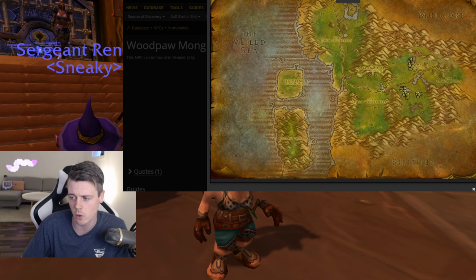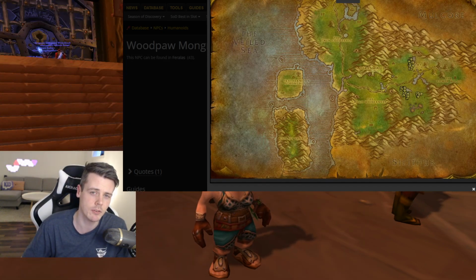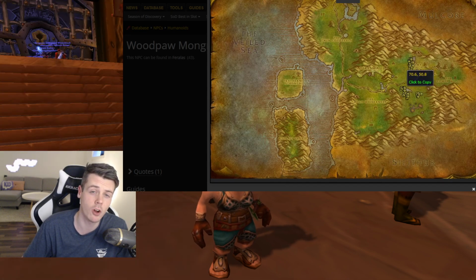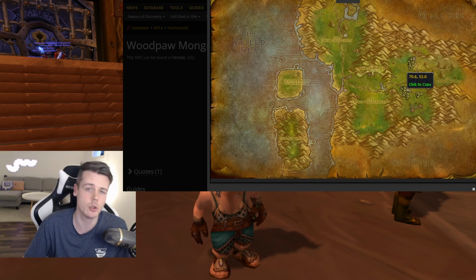The farm that I went out to do was basically just killing these Woodpaw gnolls in Feralas. There's a bunch of them in many different locations. Some locations have the mobs more grouped up than others. For instance, this place right here next to the tiny lake is the best place to farm them if you don't want to pull like 3 mobs at a time. But depending on your class, maybe you do want to do that.